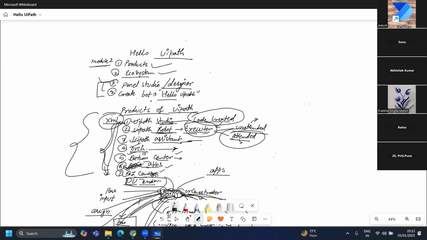This is the conventional method: whenever you start with any programming language, you always do hello world, hello automation, like this. This is the conventional one, we have to go through it. So today's target is these two things. First, we will see UiPath Studio, and then we're going to create a UiPath bot in our system, and then you will get an assignment, assessment, and interview questions link in our registered group.